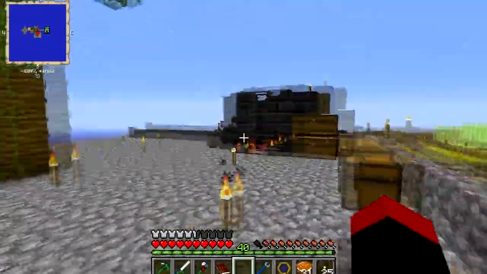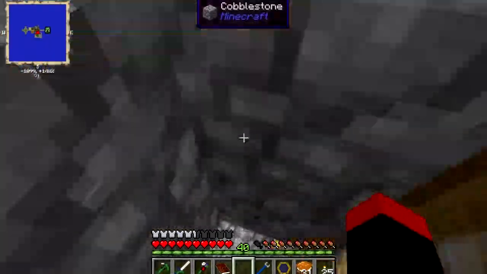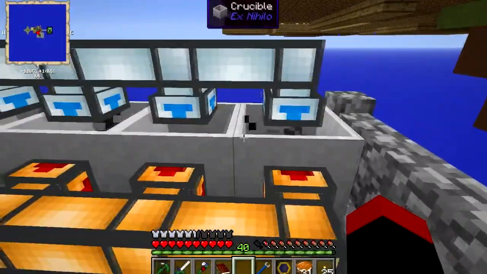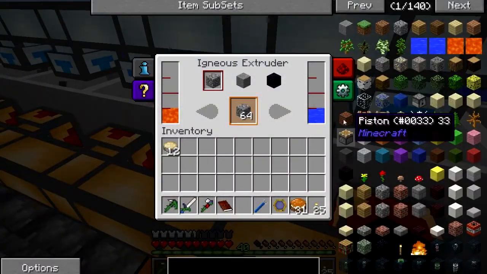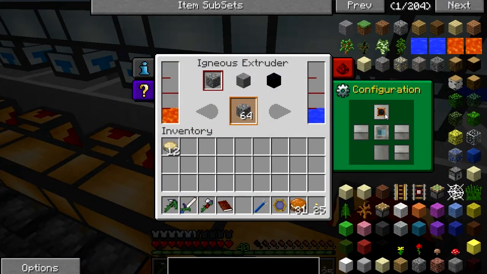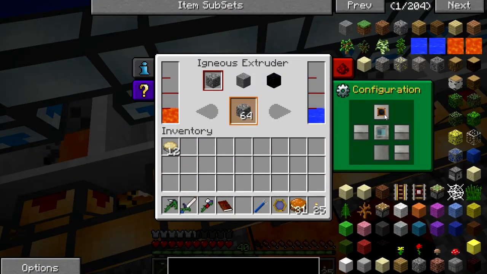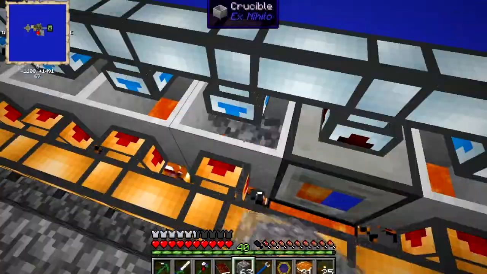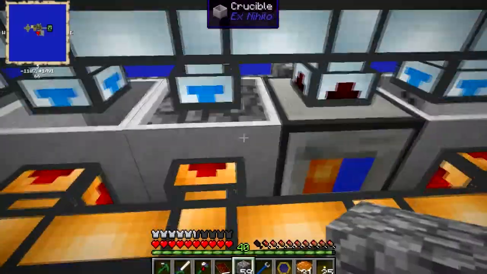So, what I also did between last episode and this is I went to the Nether. Oh, I also set it up so it automatically pumps the lava out of the crucibles and automatically pumps cobblestone in there. Oh. Yeah, you should be pumping out, right? Oh, I set it to ignore. Silly me. Yes, I set up this so it automatically pumps cobblestone into these.